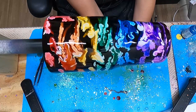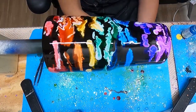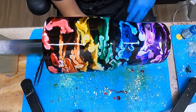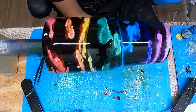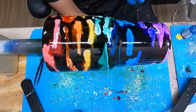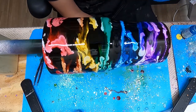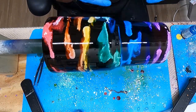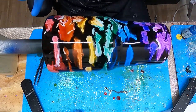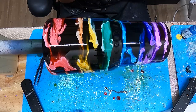Hi guys, I'm back with my tumbler. It's been spinning on the cup turner for about 25 to 30 minutes. I did add more white over some areas that I wanted the colors to pop more, and you can see the difference in how it looks now. There's some parts that are really swirly, and then there's other parts that are kind of clumped together. But it makes such a cool design, and it is not finished curing, so it's going to look a little bit different once this cures.